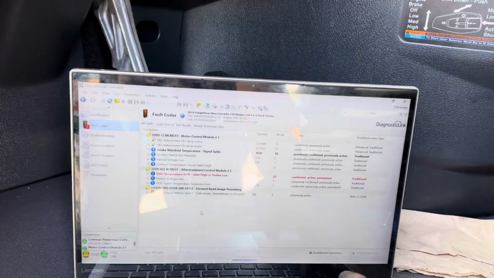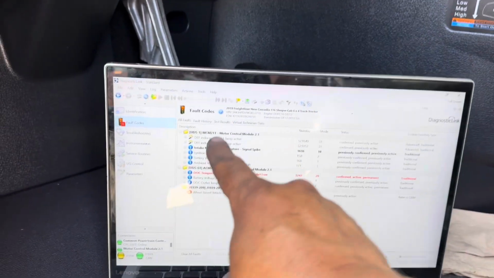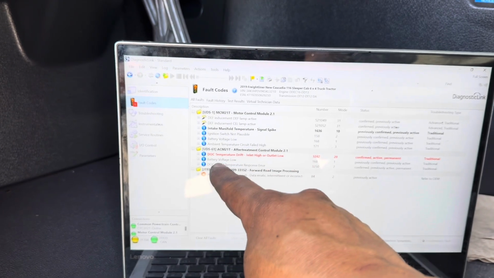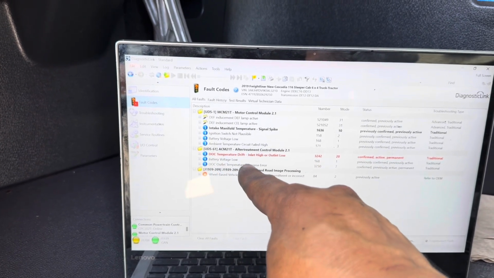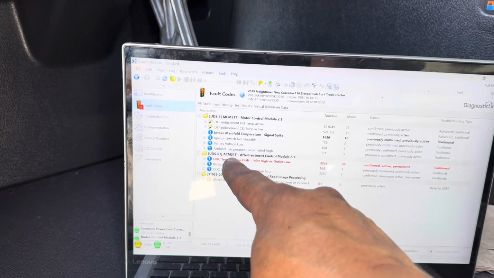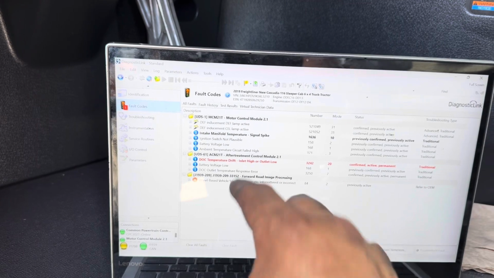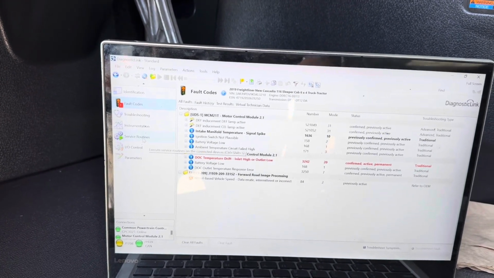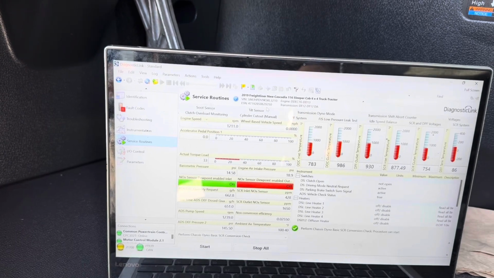What I want to show you, and this is only after a few minutes, these lights went ahead and became inactive on their own, right? DOC outlet temperature response error. Now the only one that I'm showing here, DOC temperature drift, inlet high, outlet low, that should go inactive on its own. But again, let me switch my screens here again.